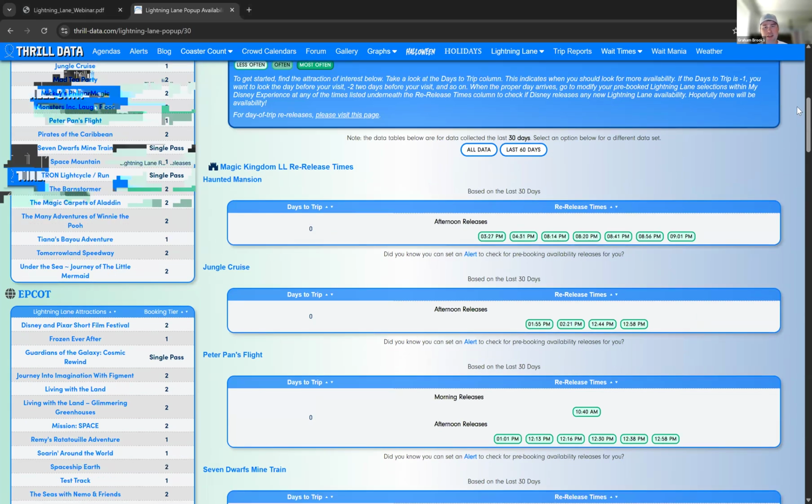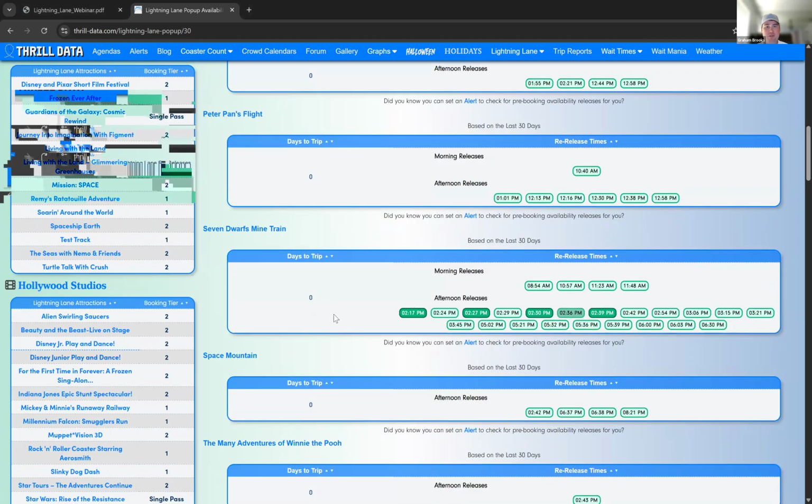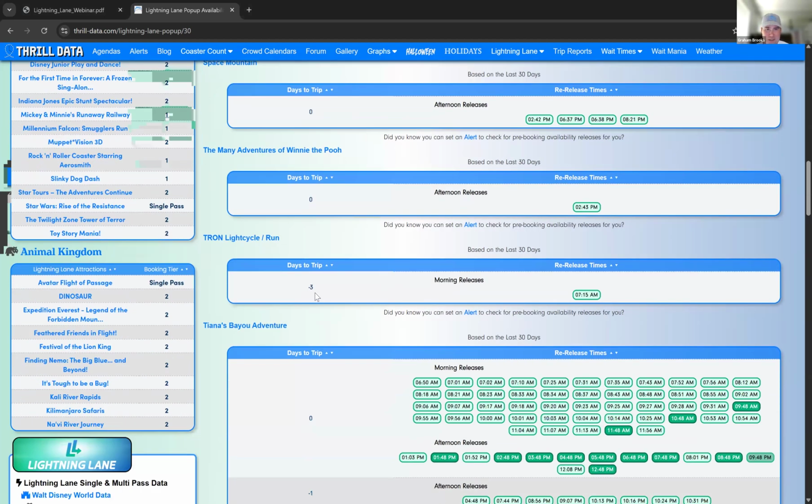So what's interesting in a lot of this data is that most of the pop-up availability occurs on the day of visit. So you see that day 0. Let's see if there's any available in the pre-booking. So 3 days to trip, Tron has been releasing availability around 7:15 a.m. So right around the offsite guest booking period, it seems to have some additional availability that's been consistent for a few days at least.